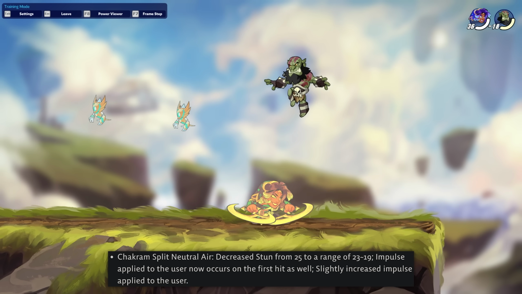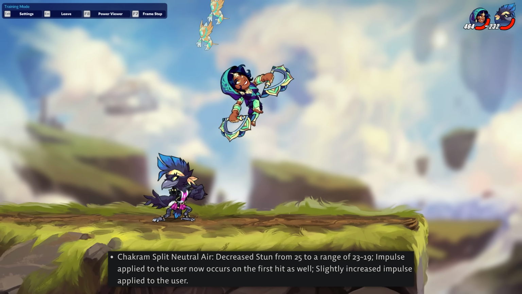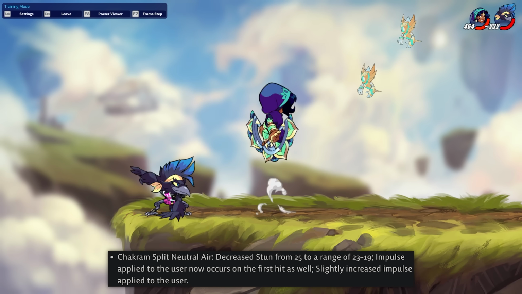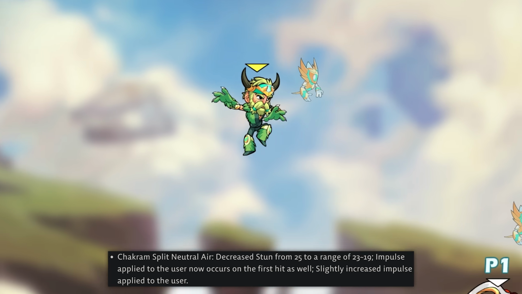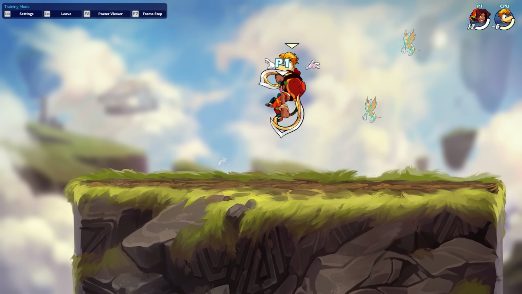So now a lot of these true combos, nair into recovery, are going to have more of a dodge opportunity. And it has the same change as the previous one, where I'm presuming the second hit, if you only land the second one, it's going to deal less stun, as opposed to having the same amount for the entire move. These impulse changes, I presume, are also going to help with a lot of these drop cases on the neutral air. This is another thing I asked for kind of ad nauseum in my initial Chakram videos.